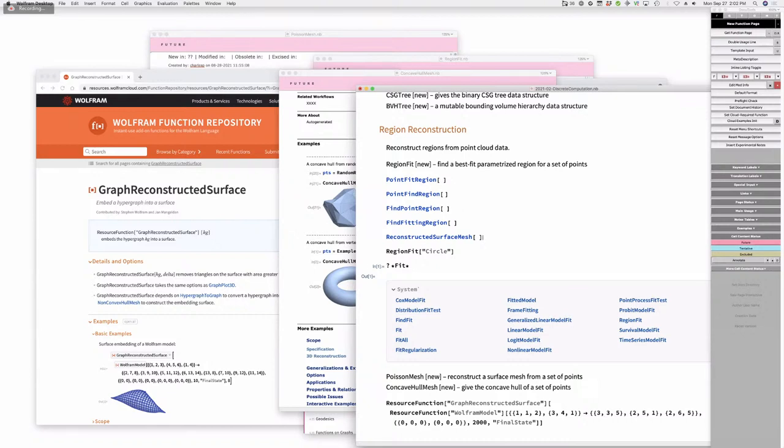Okay, but if I wanted a mesh that corresponded to the output of list surface plot 3D, how do I get it? We don't have a function for that right now. But we should, presumably. In terms of the structure of the function, how would it be different from this function? You give it a bunch of points and it returns to you a surface of some kind. Right. But then the question is what surface is it returning you? What's the model behind? So that's kind of important, right?